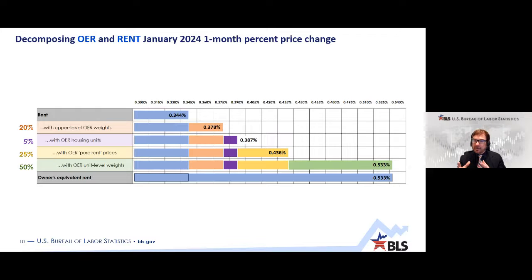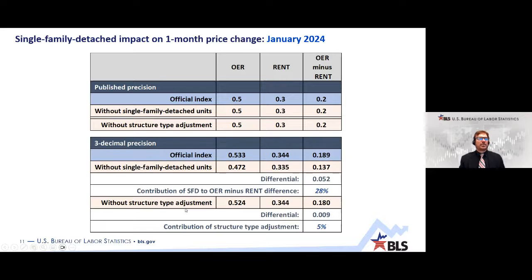And I believe it's that latter difference, or reason that the unit level weights can differ, that is really the bigger factor here, right? And that shows up in this second slide. When you just remove the structure type adjustment, you get a small difference. But if you remove single family detached units altogether under this scenario, the weights are back to equal, and now the only difference in the unit level weights within a segment is the segment valuation. You can see that there's a bigger gap here when you remove the single family detached unit. So I'm hoping that answers the question.